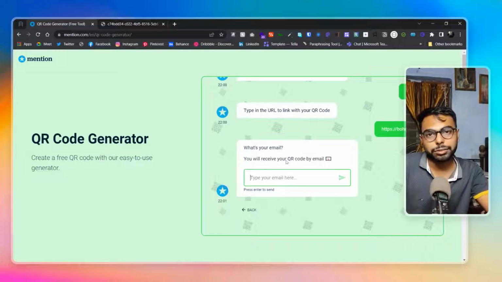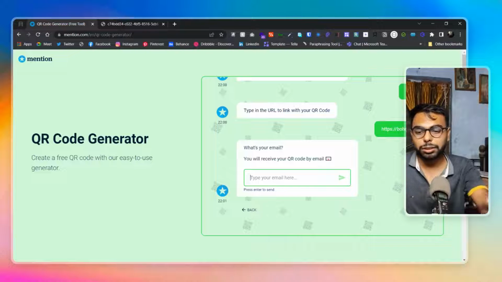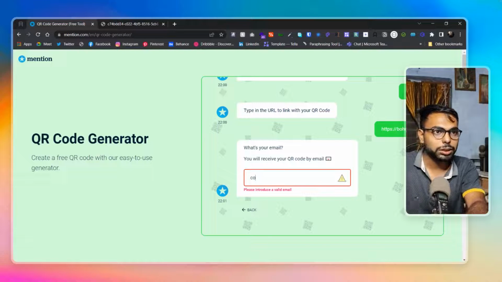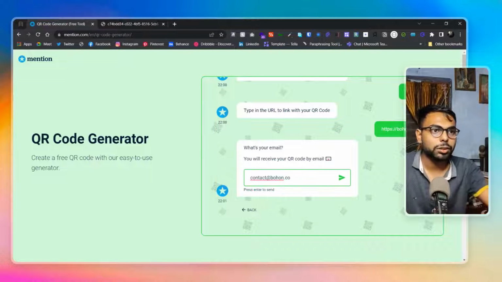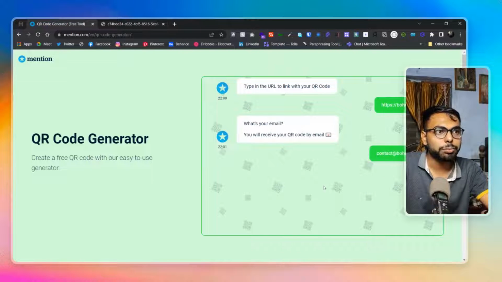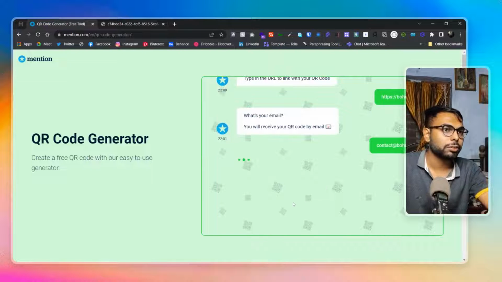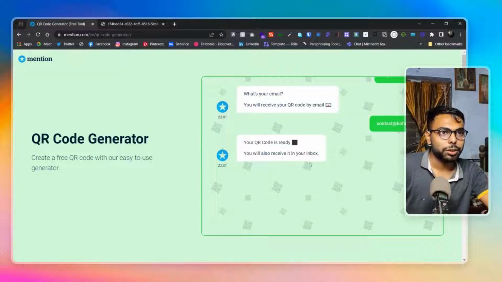And lastly, we have to give the mail, so I will just give the mail of Bohon. It will mail it to you, as well as let you download it from this platform.